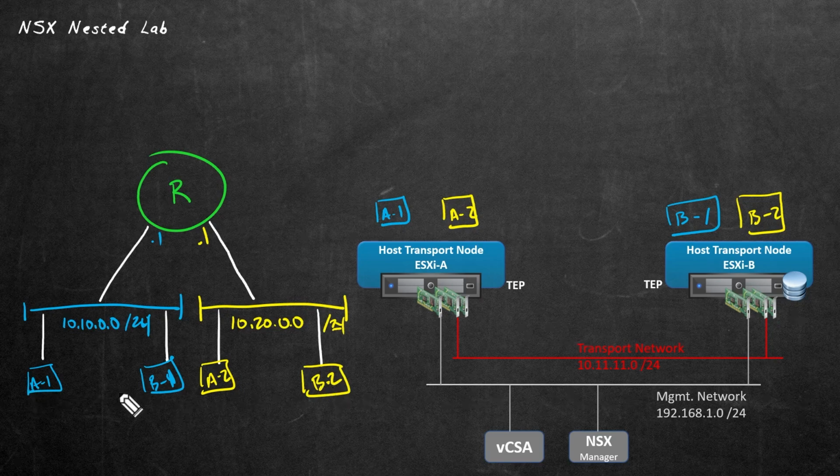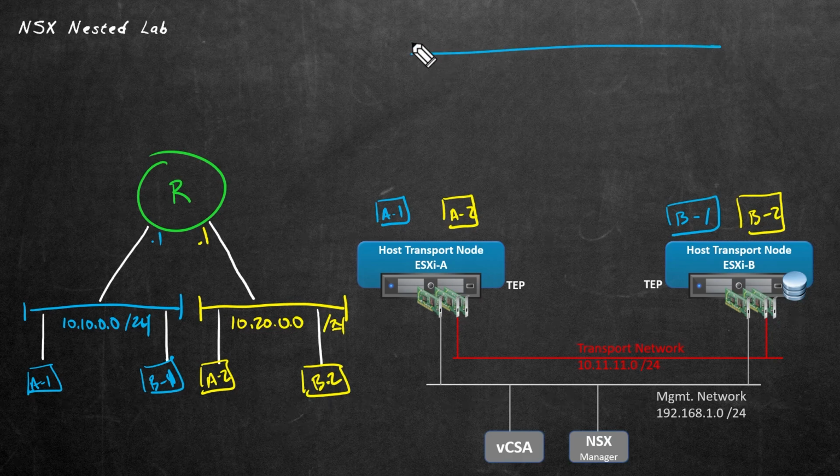Through static configuration of their IP addressing information or through DHCP services, each of these VMs on the 10.10.0 network would have an IP address beginning with 10.10.0, and for a default gateway, whether it's statically configured or learned via DHCP, they would use .1 on the 10.10.0 network. And over here, A2 and B2 would use 10.20.0.1 as their default gateway if they ever needed to forward traffic off of their local network. And here's the magic behind making that happen.